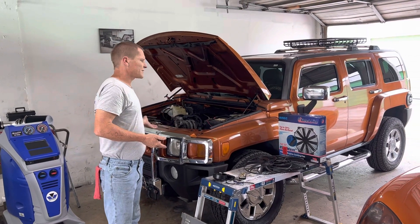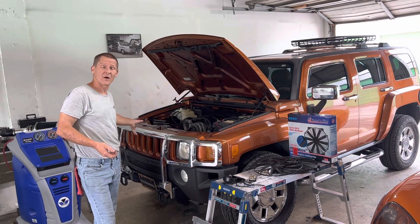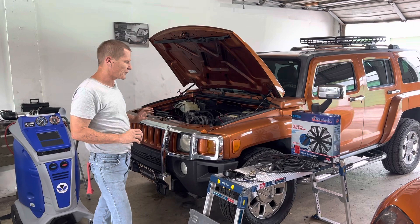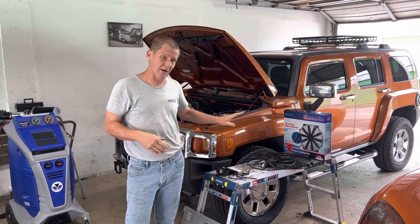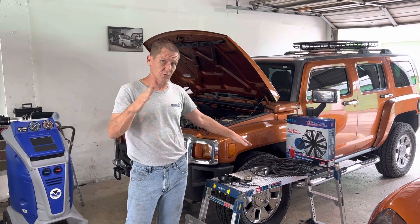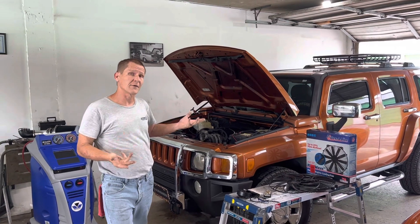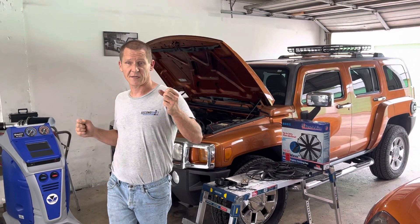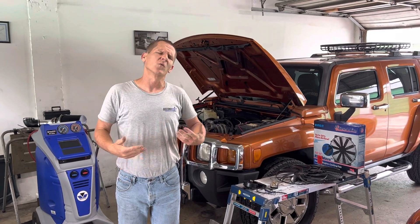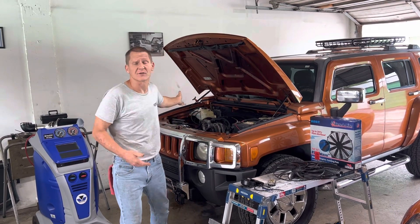One time that this came back for this problem before this video, we added a fan to the front of the condenser to help with the AC, so now the vehicle has two fans. Where I had to run the PWM controller to achieve variable speeds, now we can rewire this with three relays to achieve low and high speed functions by running the two fans in series and then breaking them out to parallel for high speed — just like what's in the factory Tahoe that this engine and controller actually came out of.